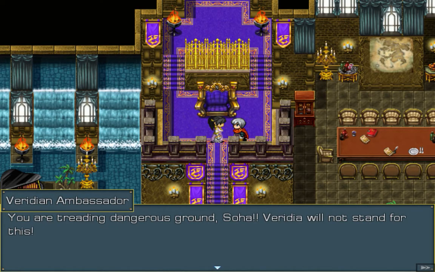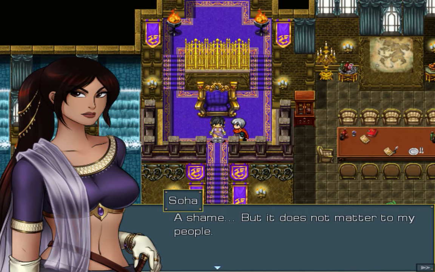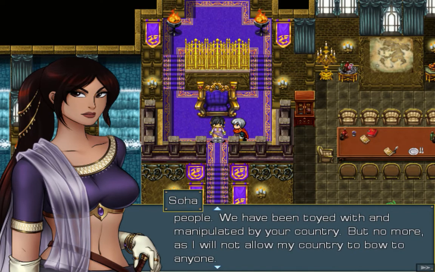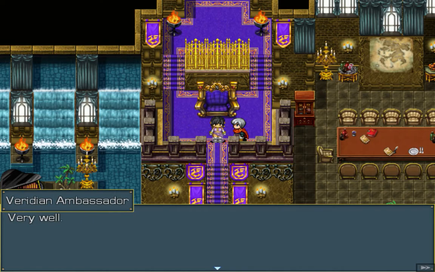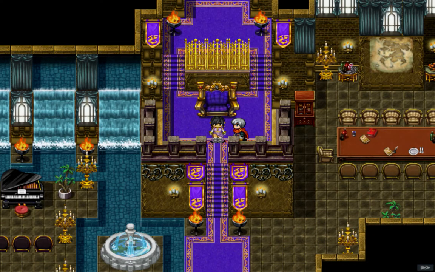Weren't you just blubbering in fear a minute ago? Really? A shame. But it does not matter to my people. You've been toyed with and manipulated by your country, but no more, as I would not allow my country to bow to anyone. You will now bear witness to my coronation. It is diplomatic prudence, no? Very well. I suppose I have no choice but to make the arrangements immediately.